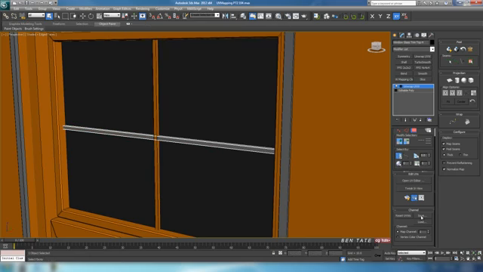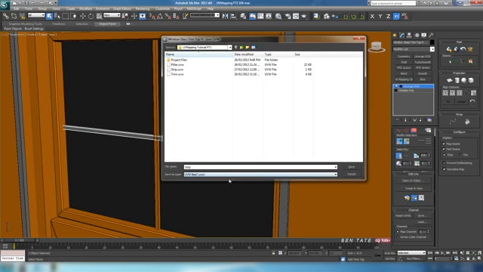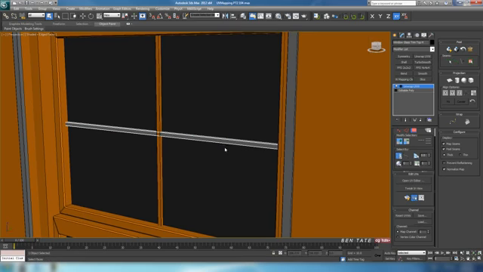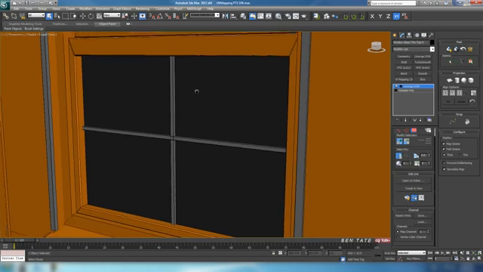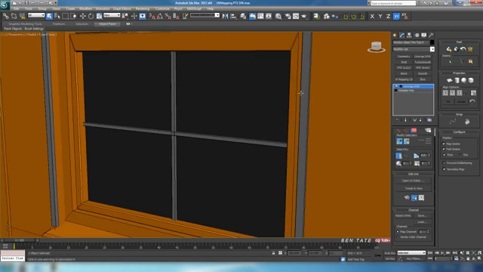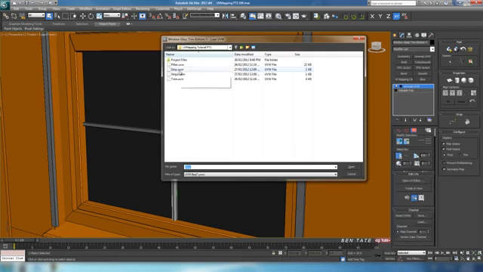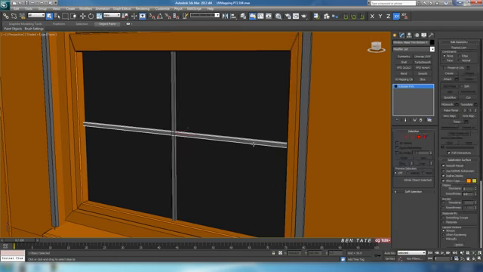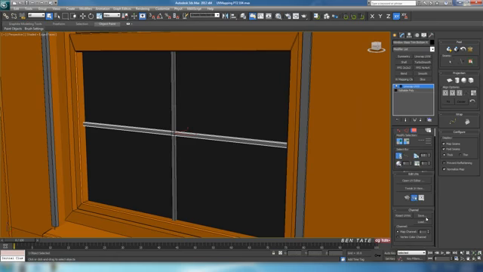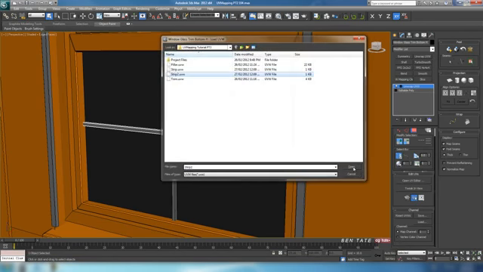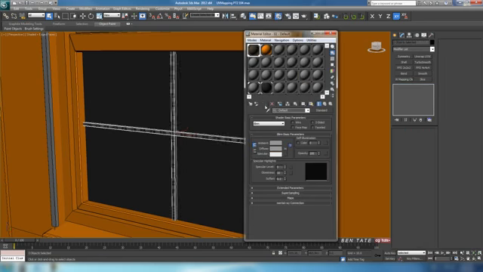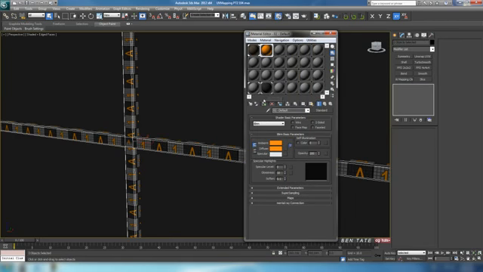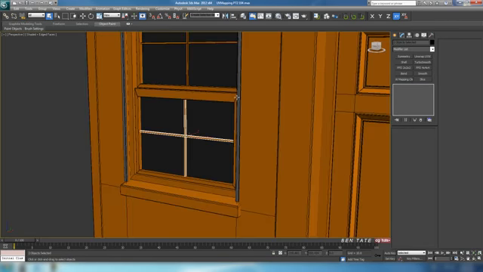Okay, so we'll just save this one out. Call this strip 2. Save that. And we'll just apply the same UVs to the ones in the bottom window here. Okay, so let's grab this guy. Load and unwrap on there with the strip UVs. Let's grab this one, unwrap, and load the strip 2 UVs. Okay, let's check it with our texture. Okay, that's good. All right, so that'll take care of the window frames.